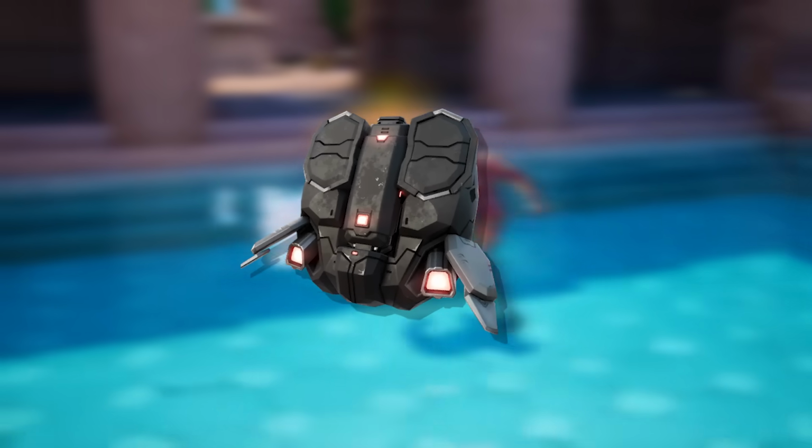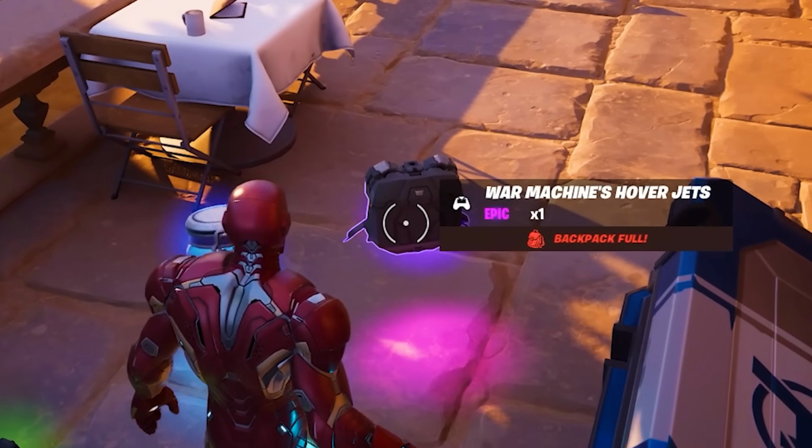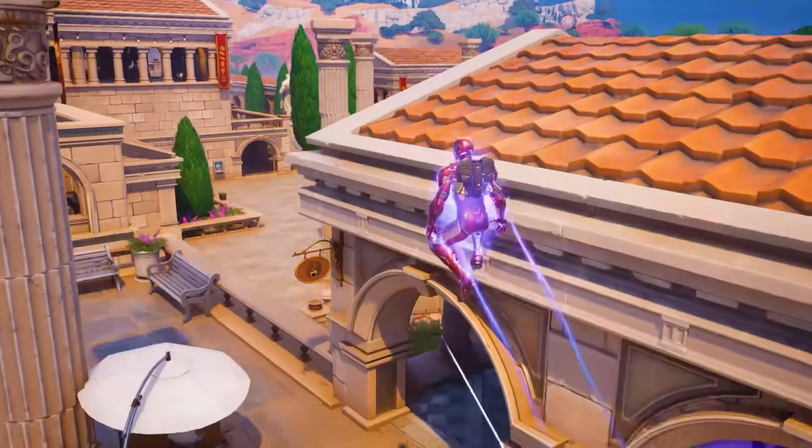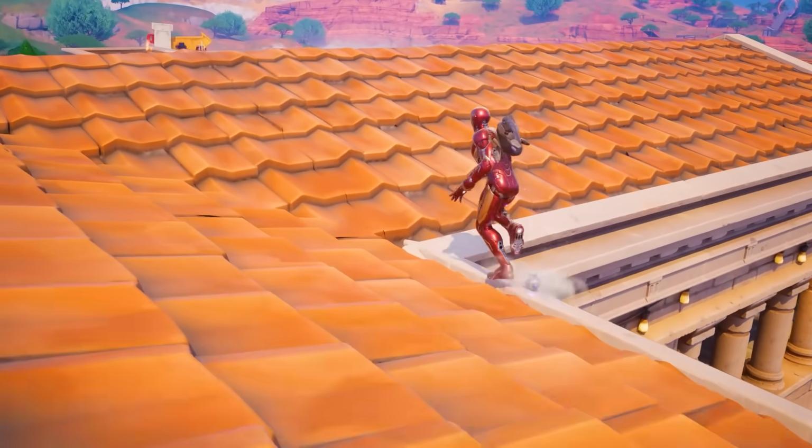Once you land here, just start searching as many chests as possible, and what we're looking for is actually the War Machine's hover jets. Hey, and there we go, ladies and gentlemen. It took a little bit, but we finally found it. Go ahead, pick them up, add them to your inventory, and make your way exactly where I am, over here to this little car that spawns.